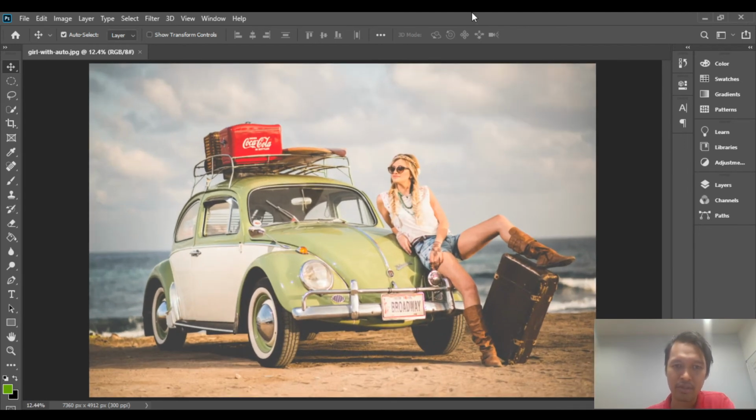Alright, so first of all, if you look at this image of the girl, you will notice several things that you need to fix before you apply it inside your website.